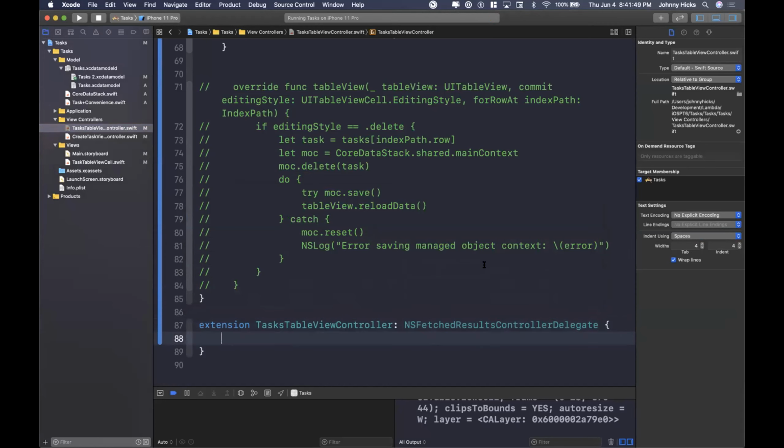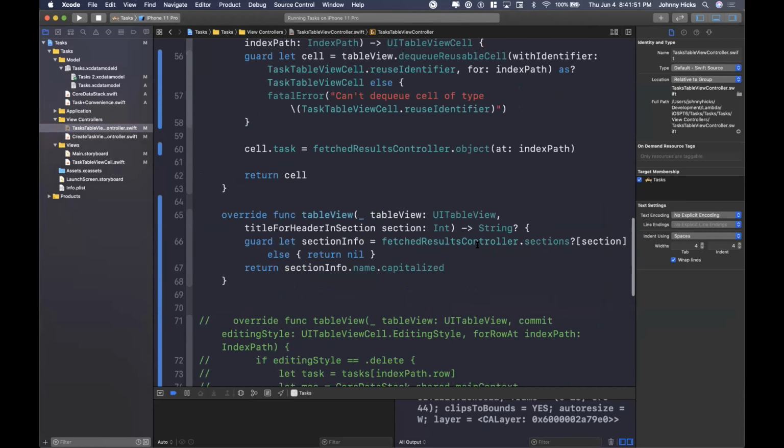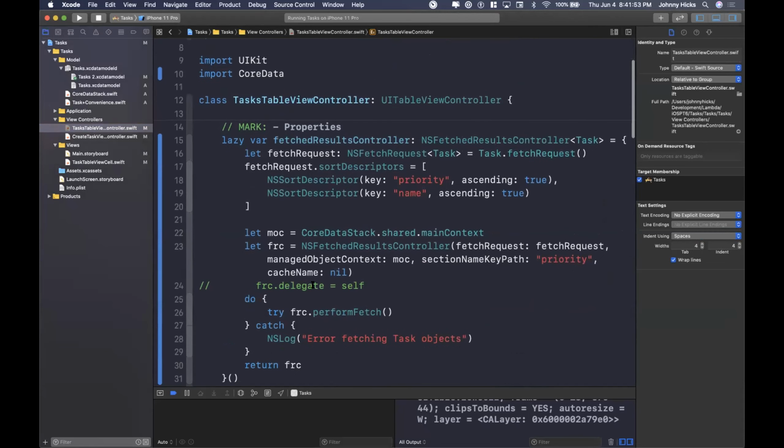It doesn't have any required methods because you're not required to register for any of those. But now that we have that, I can uncomment this frc.delegate = self.